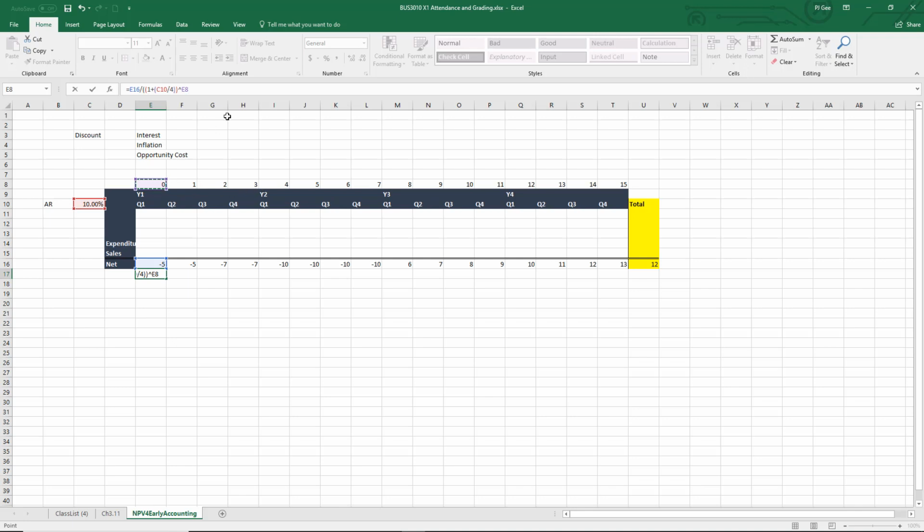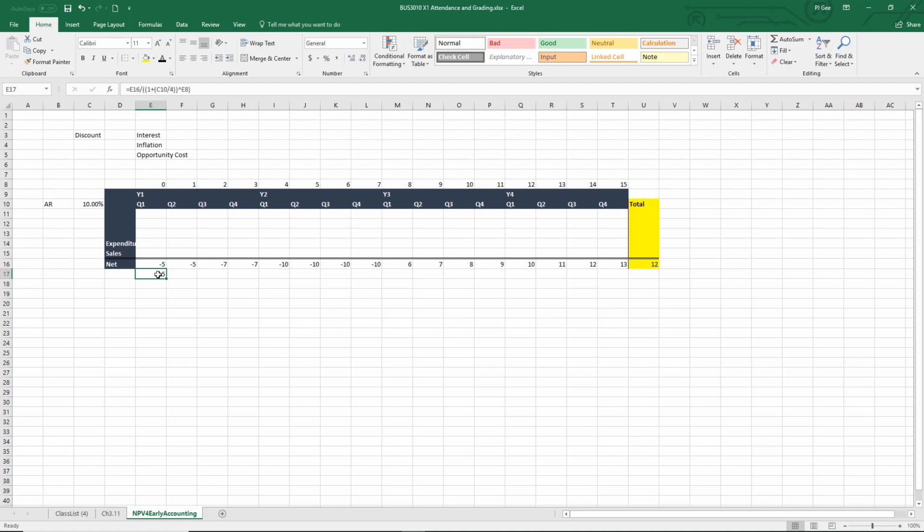Okay, and that affects how we calculate the present value. So the reason I laid it out with the indices there from 0 to 15 is we're going to raise the denominator to that period. So anything raised to 0 is 1. So $5 million out minus $5 million divided by 1 is $5 million.